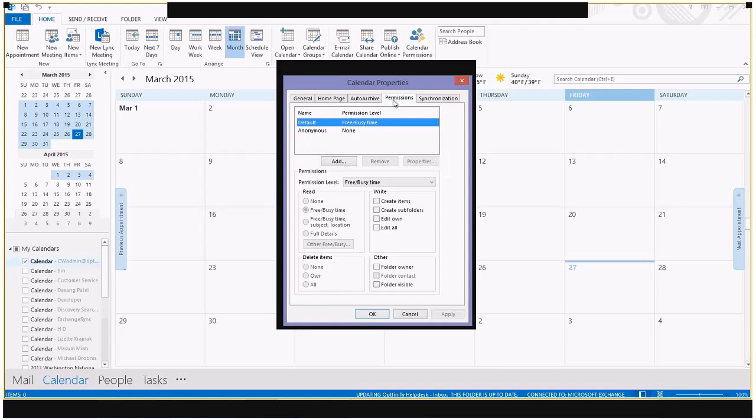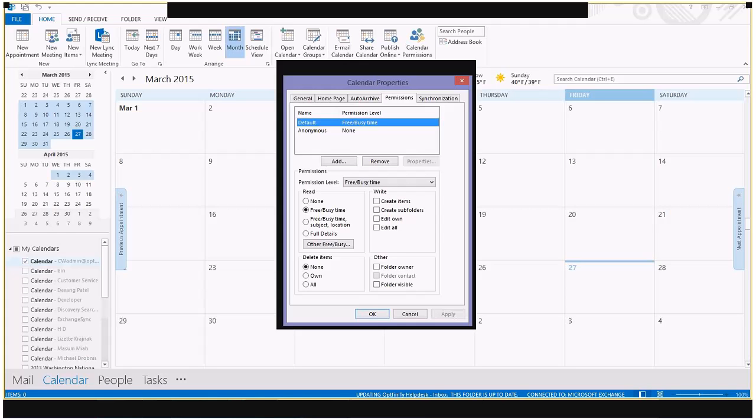And in permissions, I have right here as a default that anybody in my organization can see free or busy time. What that means is if I open up somebody else's calendar, I'm going to see their dates and the times they're busy, but that's all I'm going to see. It's going to be blocked off, usually in blue, saying this time is busy, and then the time where it's free, it's going to show that.